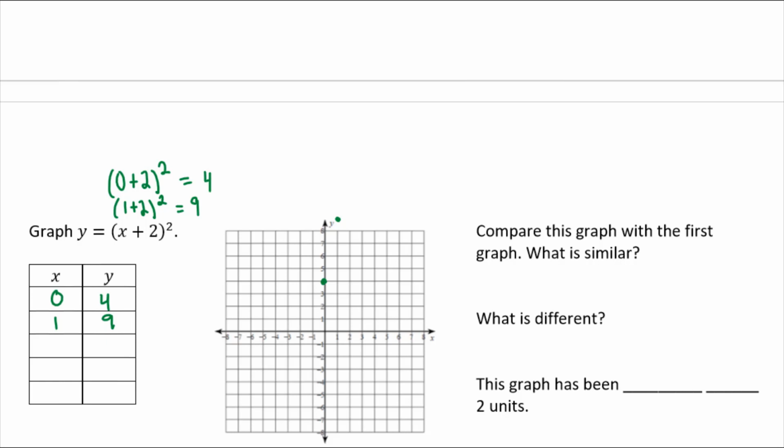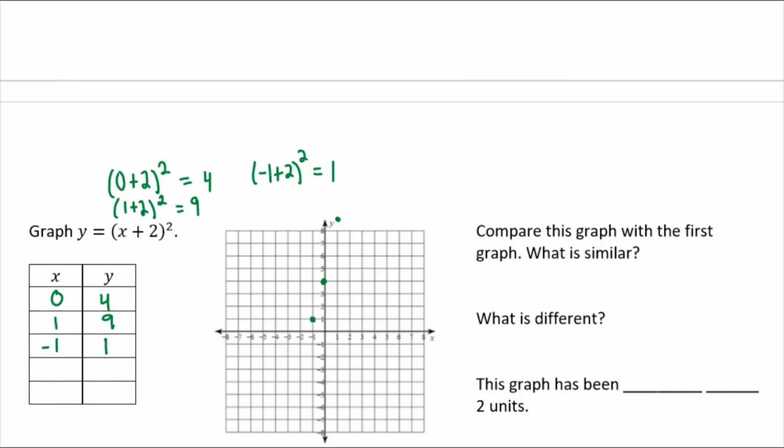But what do you think is going to happen now if you plug in 2? 2 is going to go even farther off the graph because when we plug in a bigger number into our parentheses here, it's giving us a bigger number as an output. So it doesn't actually help us to plug in 2. We actually need to now look at our negatives because 3 is not going to help either, and 4 is not going to help. We're just going to get bigger and bigger numbers. So if I plug in -1, I would say -1 plus 2 is 1, and 1 squared is 1. So at -1, I'm at 1.